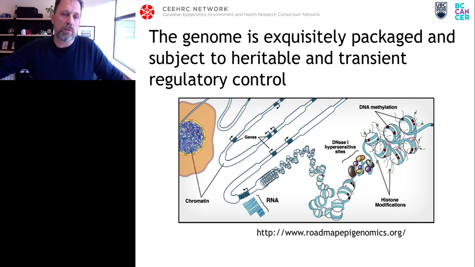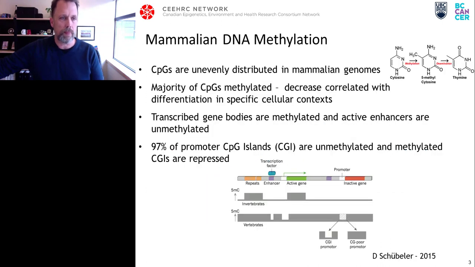There are other mechanisms of regulatory control, including regions of the genome that are open, and these are marked in the presentation by these so-called DNase 1 hypersensitive sites. And there are modifications directly to the DNA itself. This is primarily, at least in mammalian somatic cells, in the context of CpGs. This is DNA methylation, so a methyl group added to the CpG, but it can also be a hydroxymethyl and other oxidative forms. We know that RNA, which is also indicated in the slide, plays a role in regulating the epigenetic code through interactions with the enzymes which act to lay down these modifications.